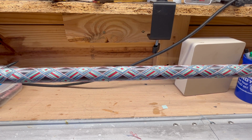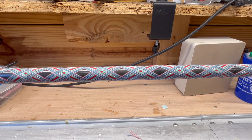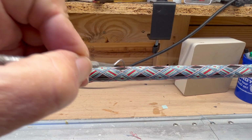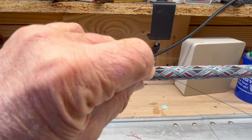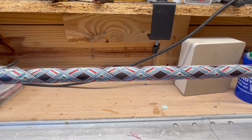Getting closer. Hopefully I'll finish this thing off. It's about 2:20 Friday afternoon. I'm hoping to close this in, which means all that's got to be covered up. I'll run a thread of black in here. It's a size D, which is larger than the ones I've been using. I think it'll help delineate things a little bit, as far as the colors go.